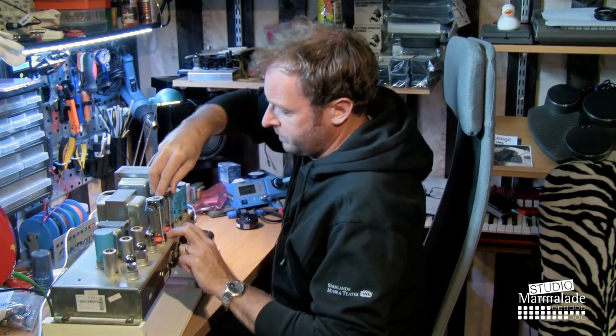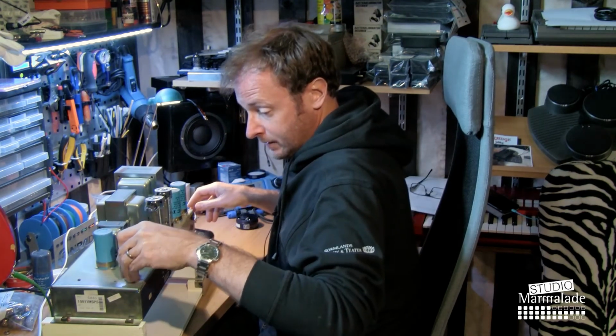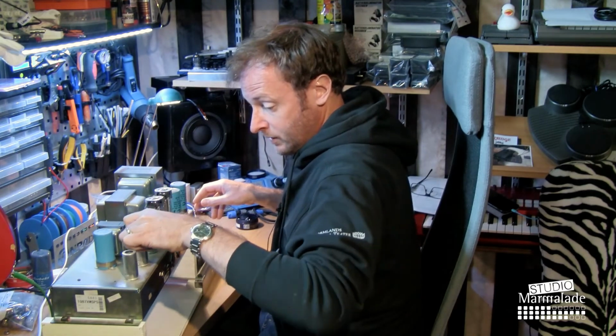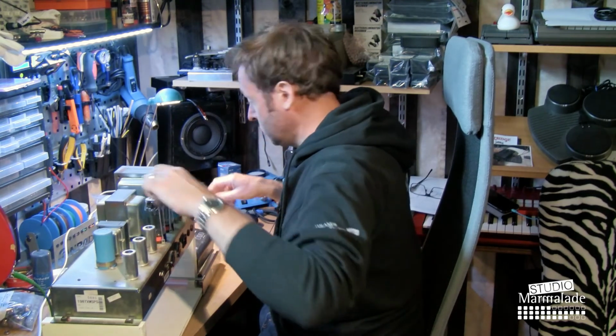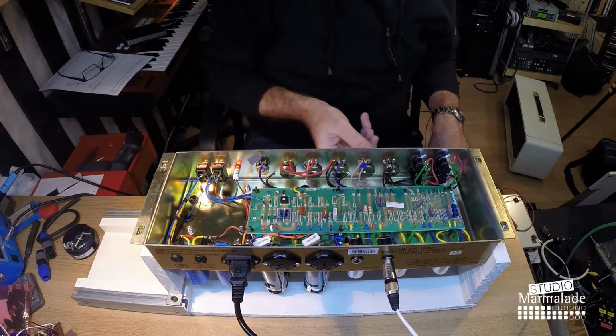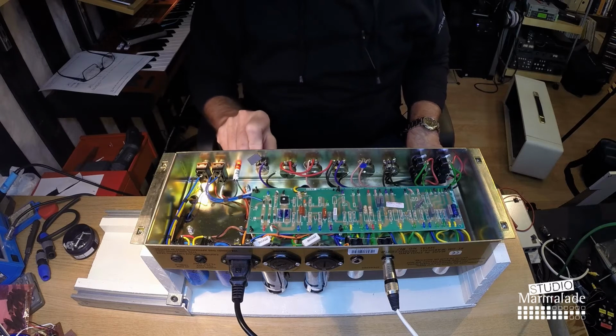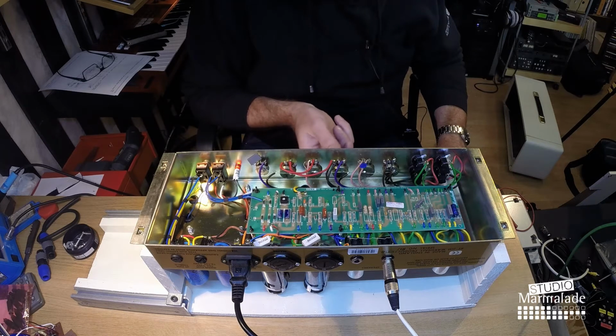Next step will be to plug the amp back in and see if we got rid of the noise in the preamp section, which I hope was due to this tube that I replaced. I will turn it on. Let it heat up for a bit. Still makes an awful lot of hissing noise on channel 1. But I think it's actually better. Of course, this is the bright channel. And taking the treble down helps it a bit.